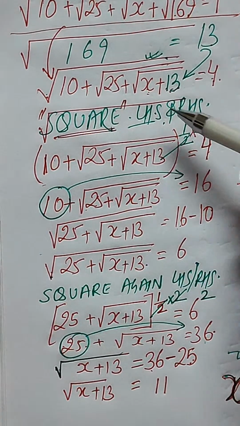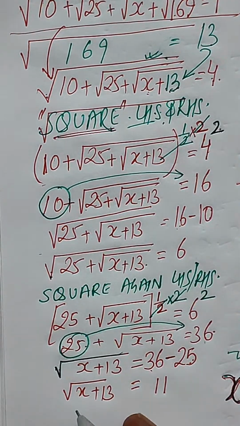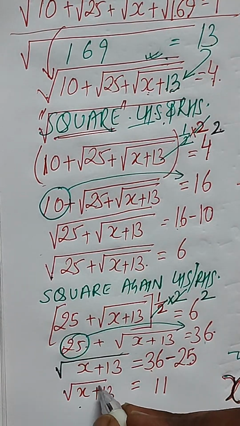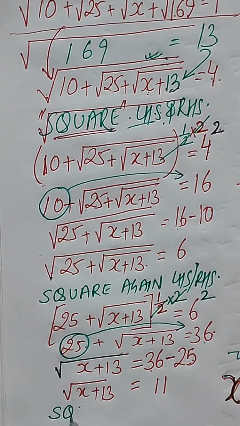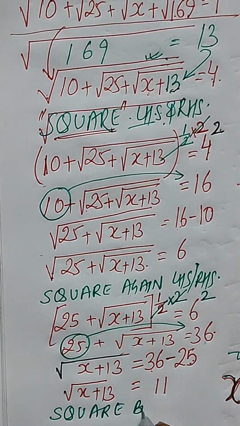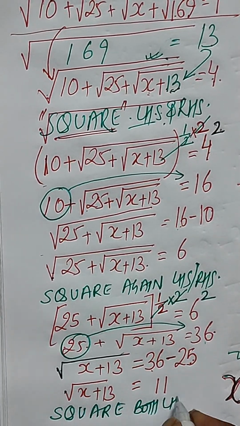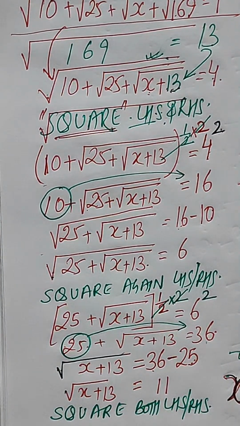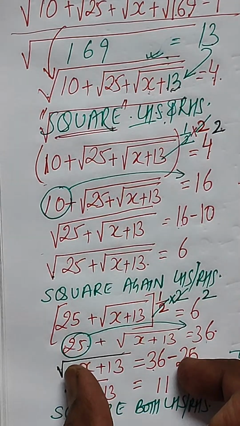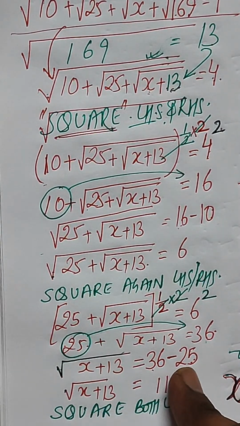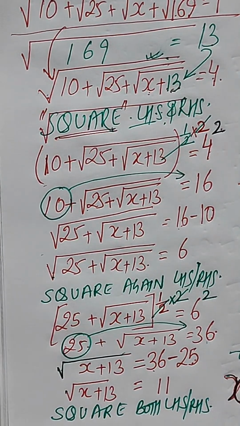We have already squared two times, but in the next step we can remove this root, right? So again a square, squaring both the LHS and RHS. Why are we squaring both the LHS and RHS? Because this equation will remain valid only when you take the square of the LHS and also take the square of the RHS. Then only will this equation be valid.